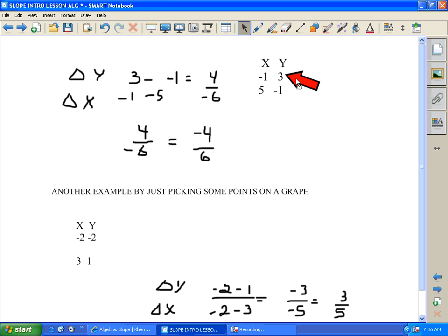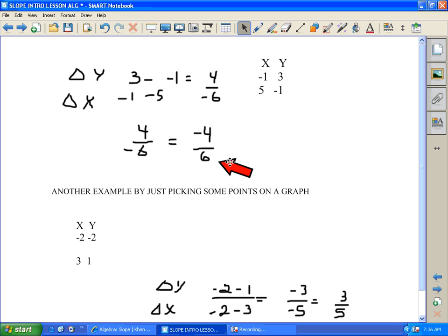So the first y is a 3. From that, we are going to subtract the second, which was a negative 1. Remember our double negatives. 3 minus a minus 1 is really 3 plus 1. That's how we come up with the 4. If we look at our bottom number, it's negative 1, subtract 5. Again, think about the integers. Signs are the same. Keep the sign and add. Our answer is negative 6. Well, a 4 over negative 6 is really the same as a negative 4 over 6.